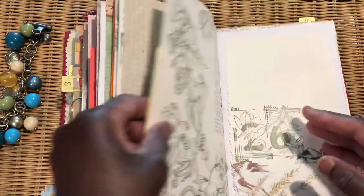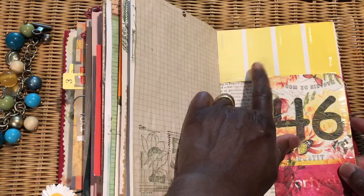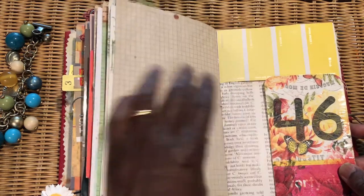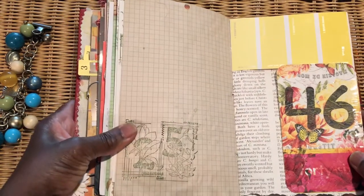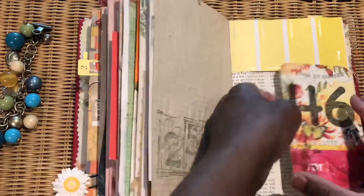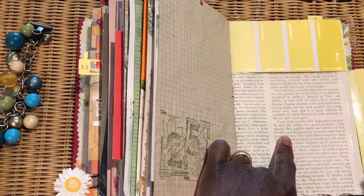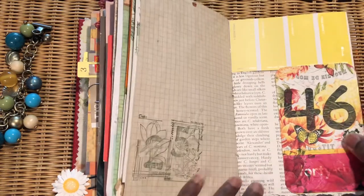And paint sample things. It's amazing just how they can highlight a page, bring a bit of colour to anything. Or you can just use it as a tuck spot, which is really quite nice, should you wish. So just a little cheap and cheerful tip.